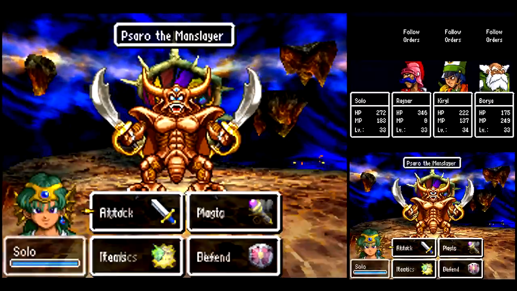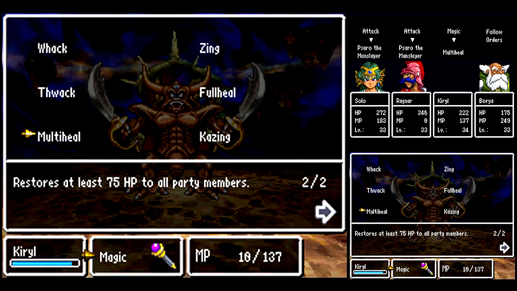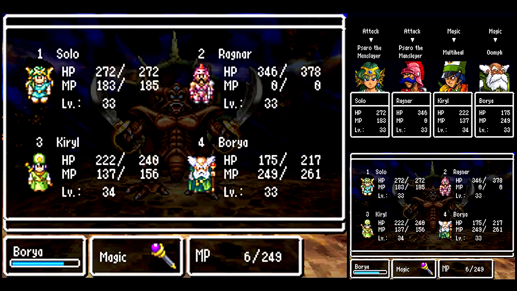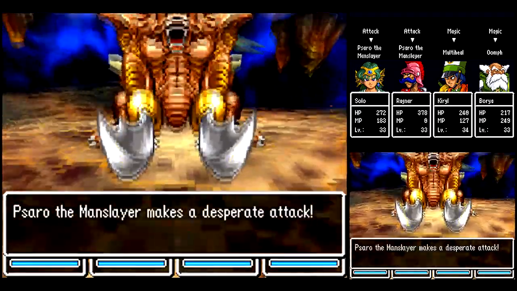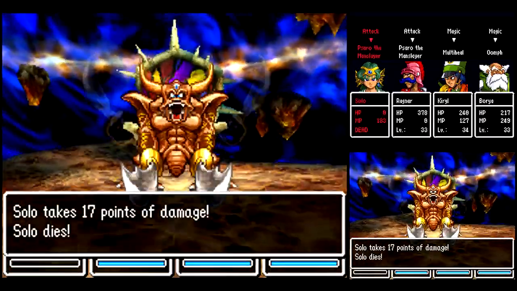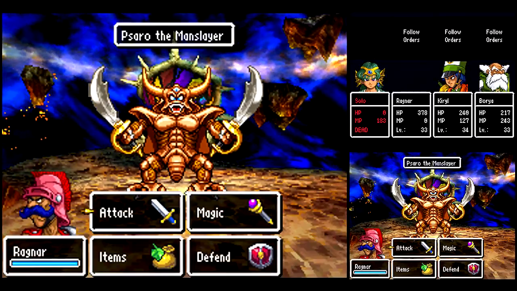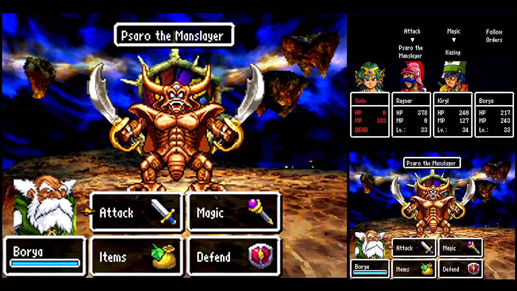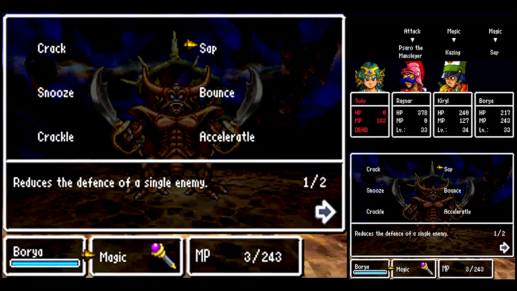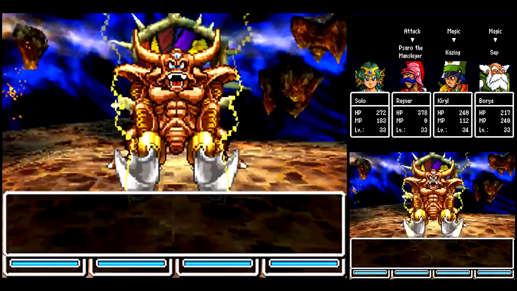And then you want to use Oomph on everyone. Let's get some healing going there, and get that on Kiryl. You want to use Oomph instead of Sap because he has pretty high resistance to Sap. He's not immune to it. And apparently I'm not immune to his attacks either. Well, let's get Solo back up there. Fortunately, he didn't kill Kiryl, so I can just use Kazing for guaranteed revival there.